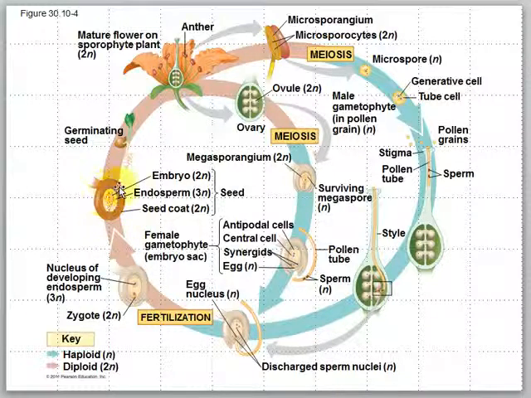If that lands in a good spot, it will germinate, and you'll have either the two little leaves or the one single leaf come out, depending on the type of plant it is. The root will work its way down, and you'll start the life cycle all over again.